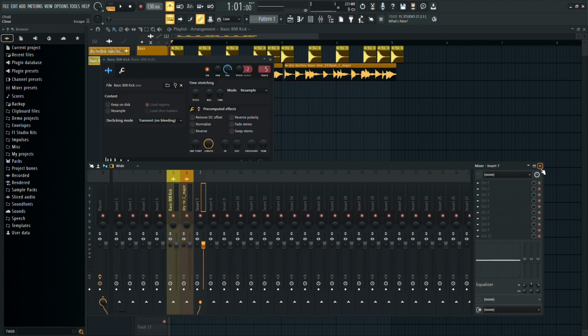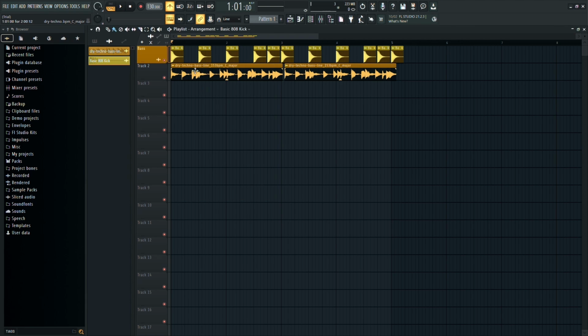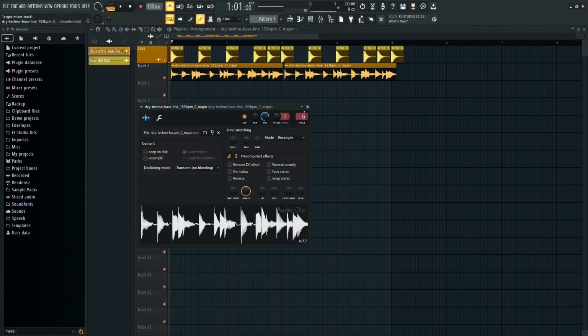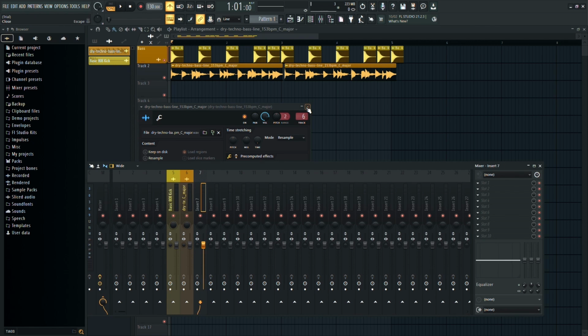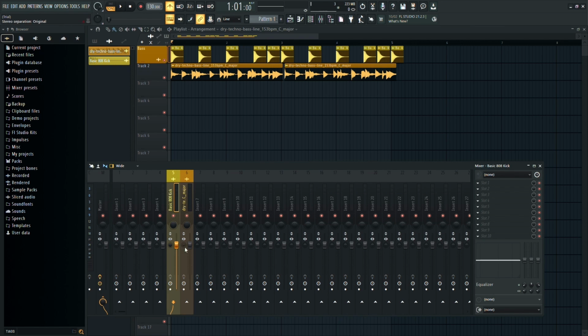Now, double-click on your bass. This will open up the mixer. Once again, take note of which track number your bass is in. For this example, let's say it's in slot 6. After that, in the mixer, select the kick slot and then right-click on the bass track and select Sidechain to this track. You'll notice a wire connecting the kick track to the bass track.